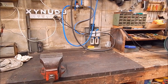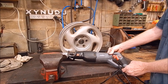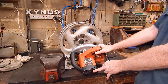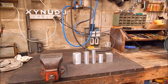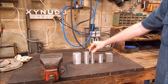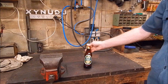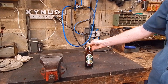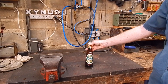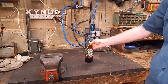G'day, it's Rob here again. In a previous video I showed you how you could take one of these and add one of these or one of these to make lots of this, which you then melt down to make some of this, which saves you lots of this, which allows you to buy lots of this — and you get to save the planet at the same time and feel good about it. I mean, if we don't look after the hairy-nosed wombat and the backward-hopping yellow spotted platypus, who the hell's gonna?